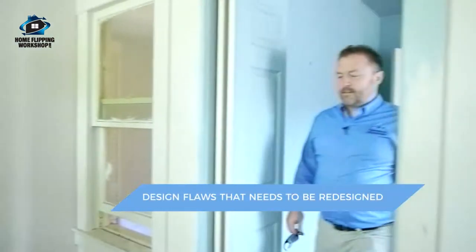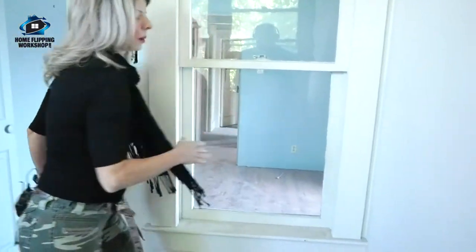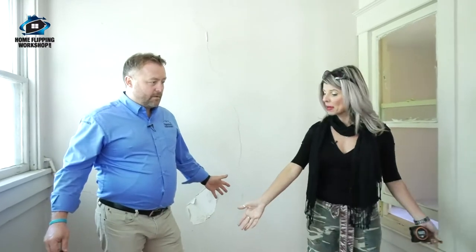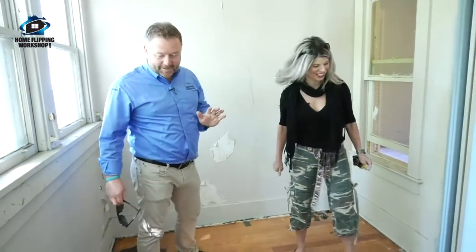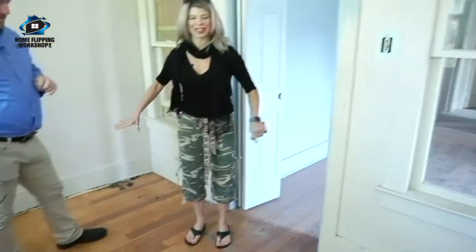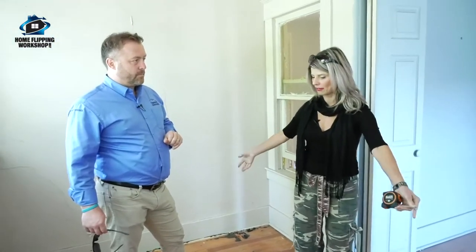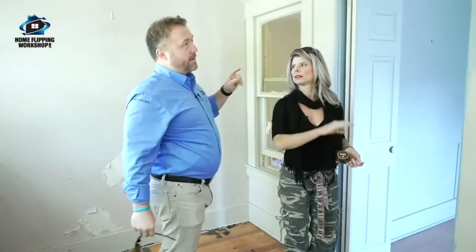This house was definitely cobbled together. There are so many design flaws we have to fix. I'm going to seal that window up — just sheetrock it, get rid of it. And then I'm going to take this wall out from here to here. We're just going to leave that ceiling like it is — it's kind of a modern, new-age look. You can see the soffit coming down; we have a lot of little issues. This used to be a porch, so I'm happy to have the extra square footage. I'm going to take this wall out — it is a load-bearing wall, but we can add a microlam.